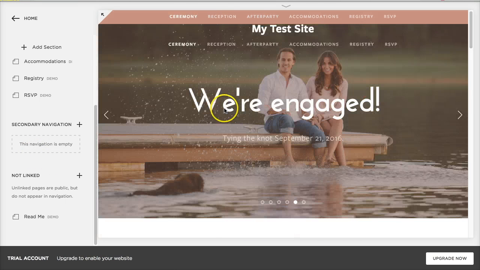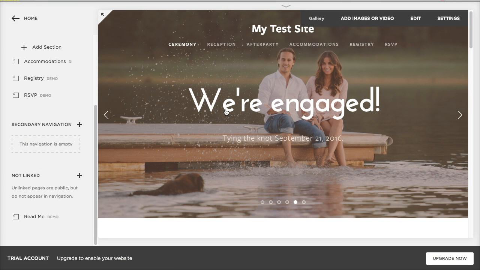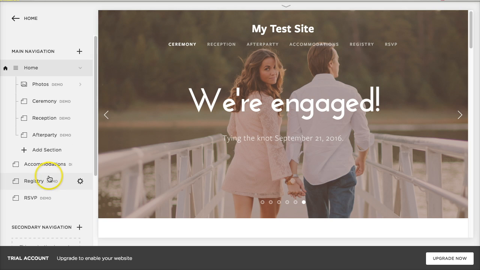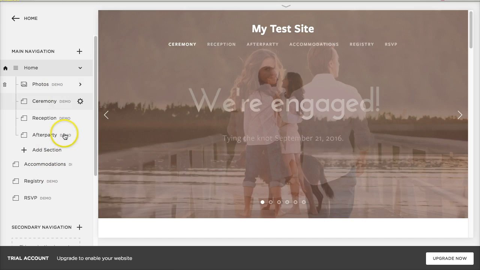I use that all the time for forms that I want my clients to fill out, or just pages that I'm sending my clients. For my design work, all my design clients get their own page on my website, but I don't want everybody to see that page, so I just create a new page that's not linked, and then I can send that to my clients. So that's handy. I have a ton of those.